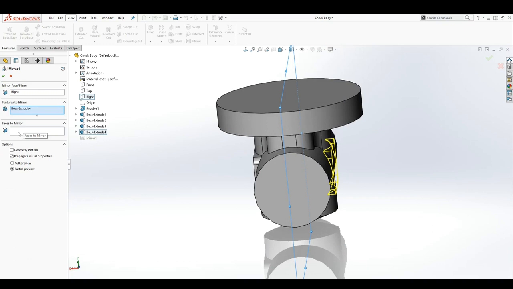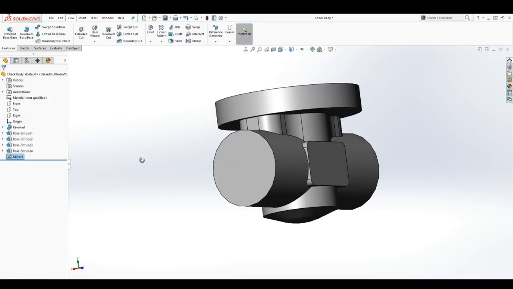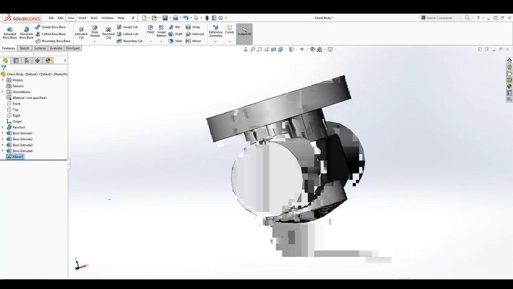Another type of mirror is you have faces, which means you can click on the face, or in some cases you will have the body where you can click on a body. That is pretty much how the mirror works. You pick your plane and pick the feature you want to mirror. You can either pick it from here or you can pick it from here under this drop down menu. Let me close it so you see what it looks like.